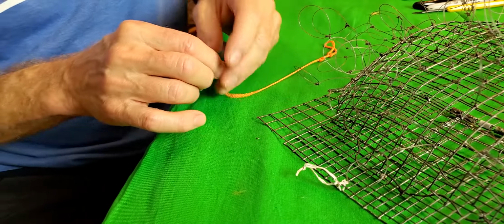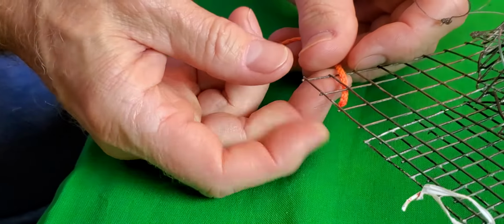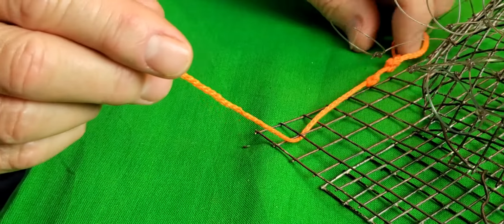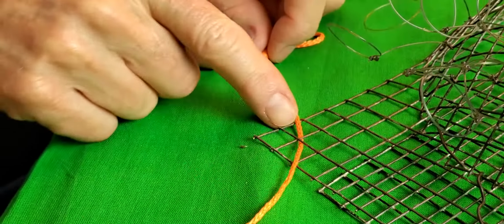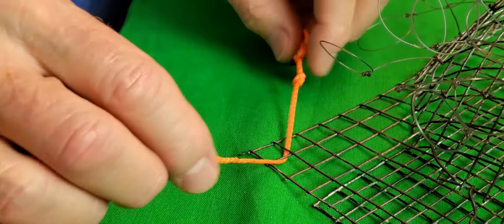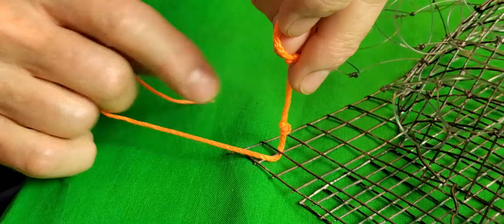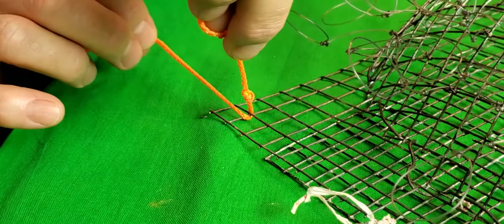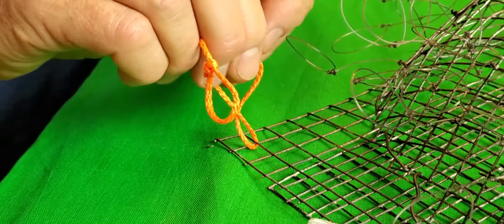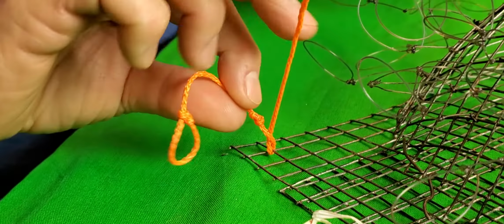This is our second filming. I'm coming at the corner intersection of the trap. I don't want to do it on one of these bars because then it'll slide up and down. This gives it much more stability. I'm going to pull the noose stopper down close, not all the way to here, but a little higher. Then I'm going to wrap this twice around.